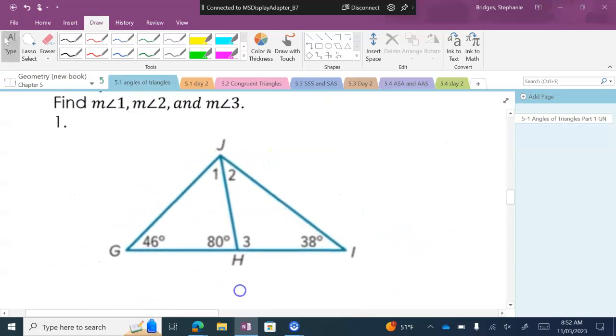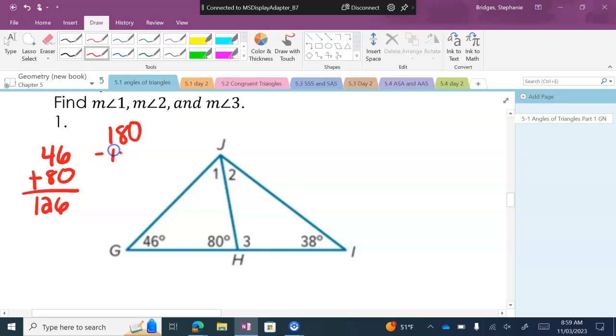That's very similar to the question that we did up above. The left one or the right one only has one missing angle? Left. So to find that missing angle, I'm going to add the 2 angles that I have, the 46 plus the 80, and that's going to give me what, 126? But that's not my missing angle. That is what is taken already. So I have to do the total triangle, 180, minus the 126, which gives me 54. So angle 1 is going to be 54 degrees.